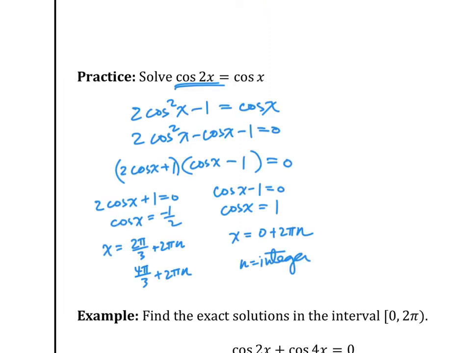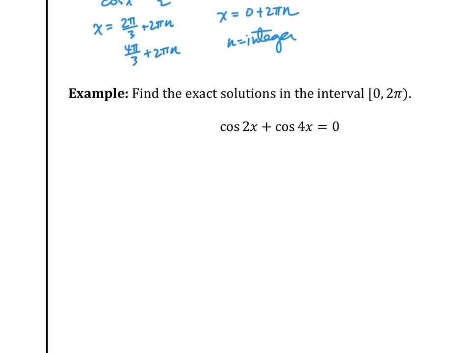All right, go ahead and check your answer. So you can see here that when I chose the formula, I chose the one that has only cosine because I'm seeing that on the right hand side as a cosine. So that would help me get to my answer faster. So I got to this part and then I factored it, set each part equal to 0, and then these are the answers.